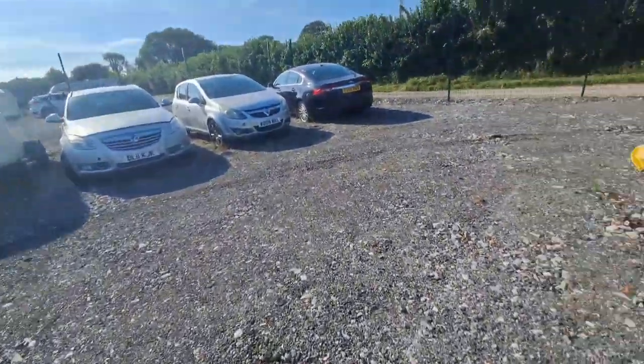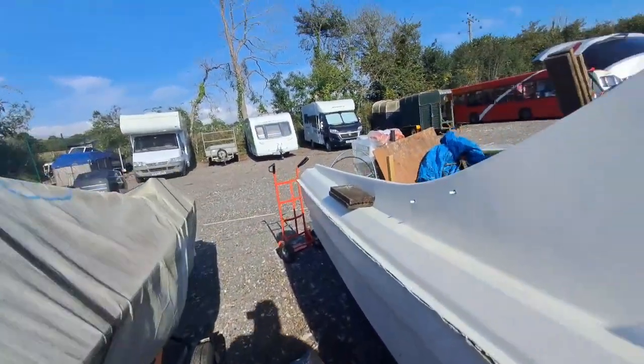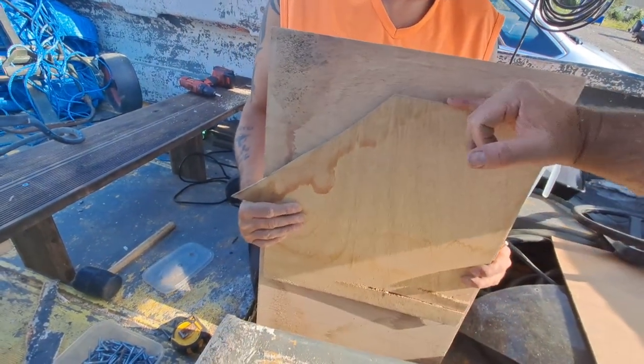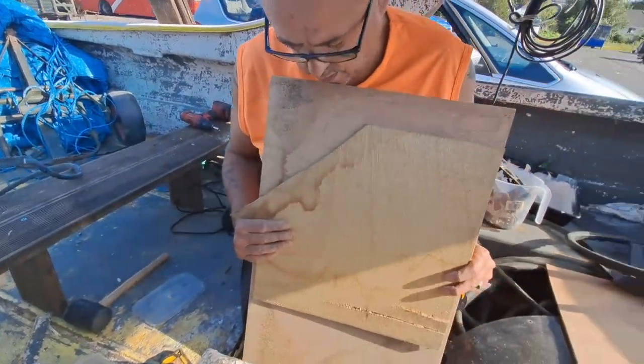I'm coming over. Yes, exactly. So if you put that one there, and then you mark that one there the same, but cut it a bit longer so it goes to the floor. If it's that height like that over there with the steering wheel, then we just put a flat bit going across there and a flat bit going down there. Job done.